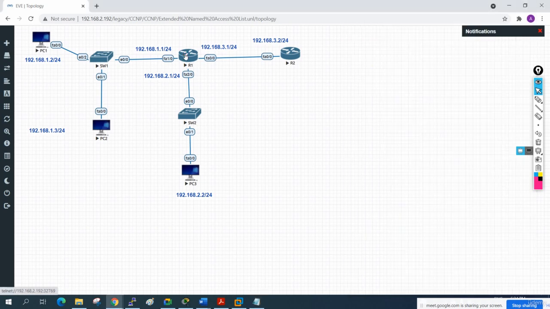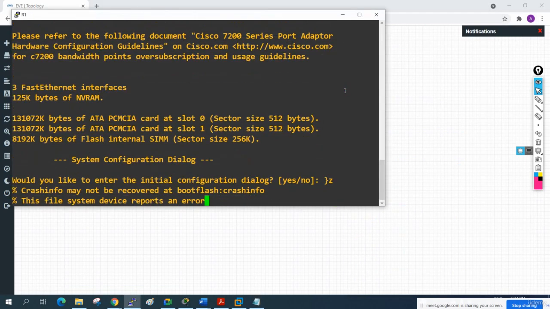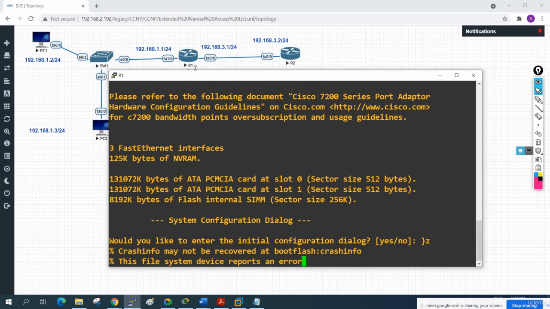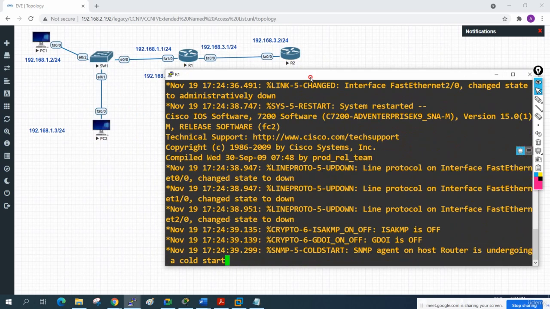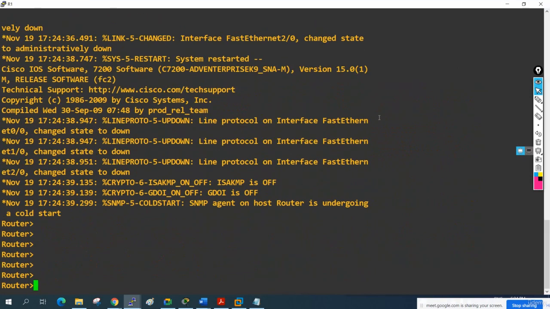I will go here in the R1. Let me open it, double click this one, it will open here, and write here whatever you want to write. We can paste here. So we need to wait some time, and meanwhile we can power on other devices also. Okay, anyhow this is powered on. So here I will press enter and I can paste the configuration.